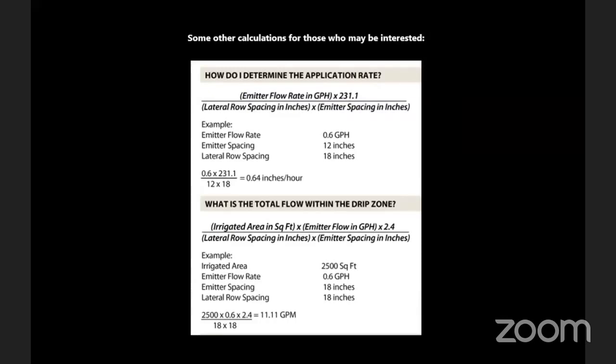Right, and there's also other ways for us to figure out how our water is being delivered in our zone, because again, we need to know how quickly, in inches per hour or gallons per minute, the water is being delivered, so that we can actually figure out how long I need to run. Because again, that's always the question. Well, how long should I run my drip irrigation?